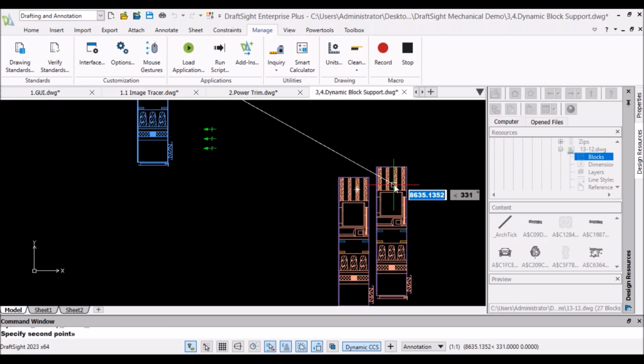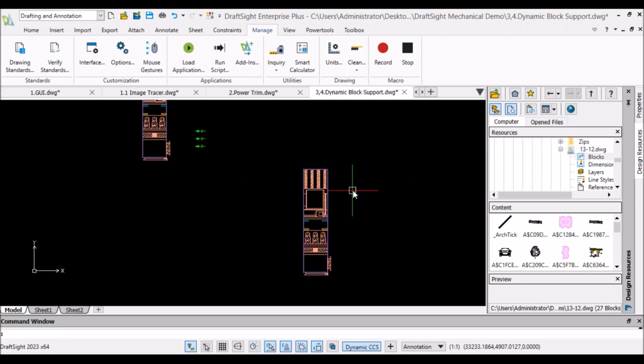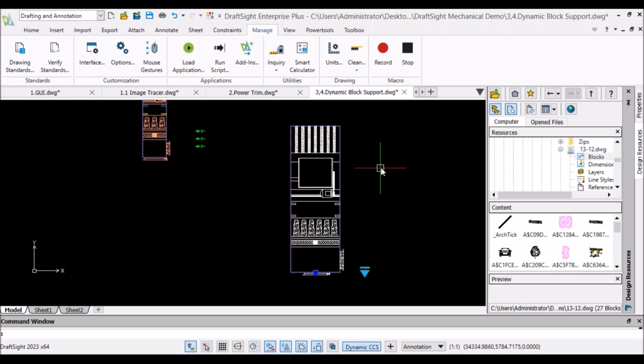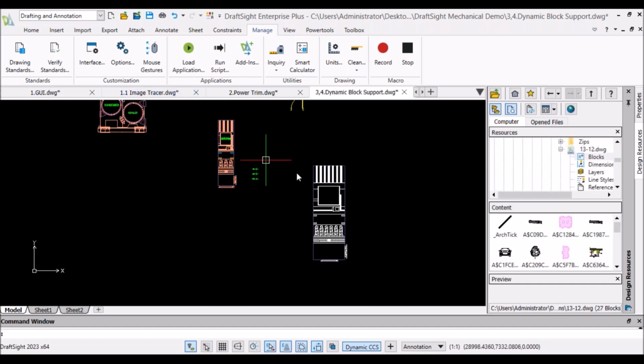In this drawing itself, I want another configuration of the same cooling unit. So I select this dynamic block and switch the configuration from 1000. Here I want 5000 liters per second. So I'm switching from 1000 to 5000 liters per second. So here is another variation or configuration of the same cooling unit.